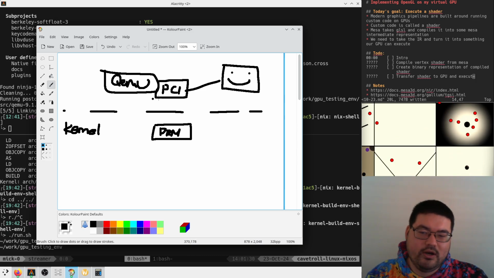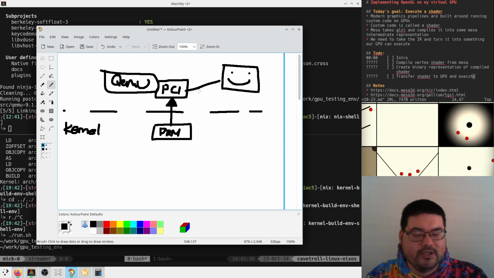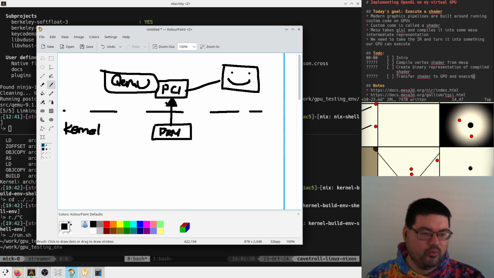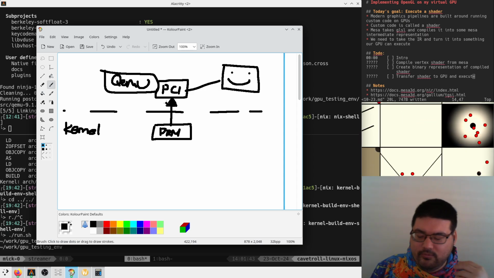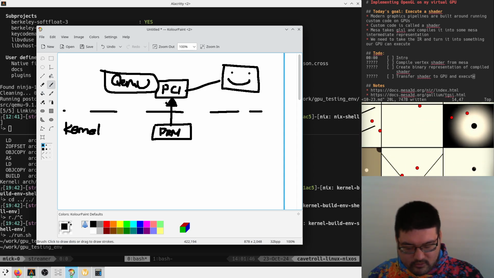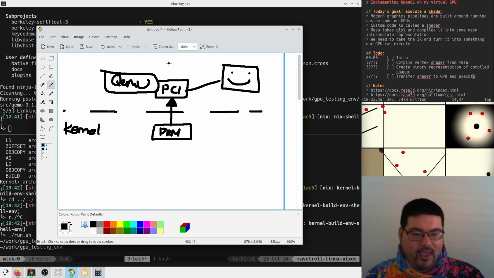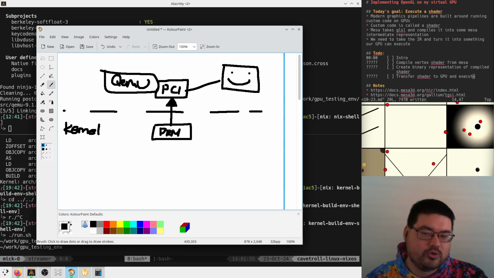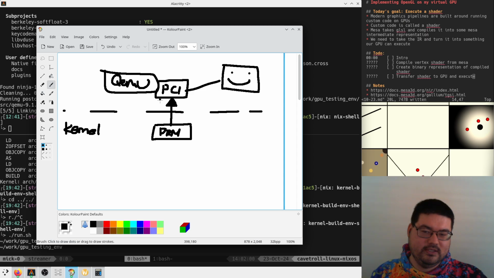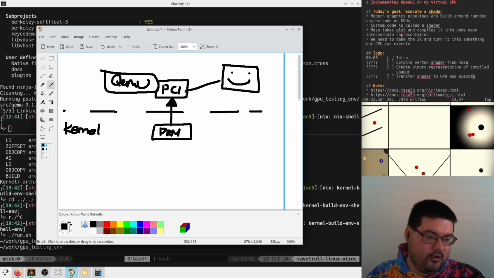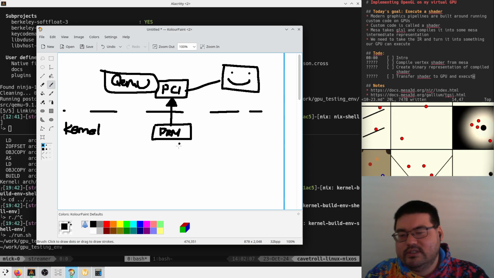So we have a kernel driver that looks for the ID of our PCI card and knows how to talk to it. Our PCI card has a few registers that are allocated as memory mapped addresses, I guess we can say. And we have a command plus argument format. So our kernel driver can say, I want you to perform this action, here is the command ID, and here are the arguments, and the PCI card will look at that written data and do the appropriate things. We have this thing.